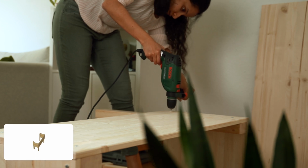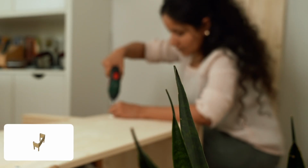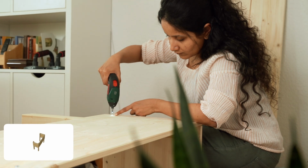To make the drilling and screwing process less intimidating, always drill the holes before screwing in. And while selecting screws, choose the ones with star-shaped heads. Anyway, thank you all for your concerns, but it was really not that scary as you see in the video.